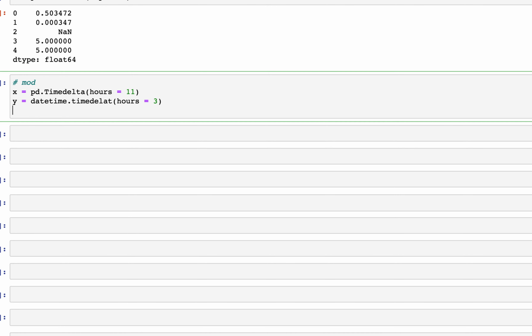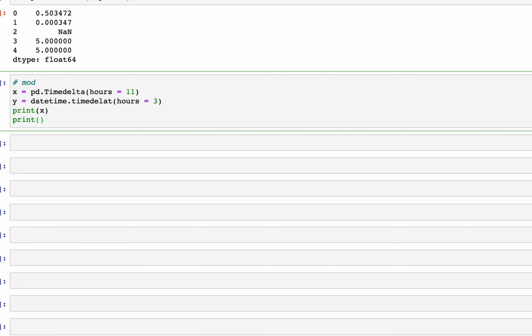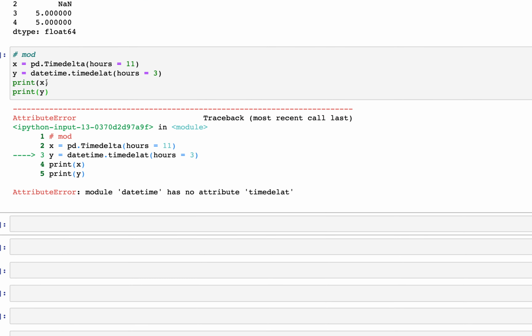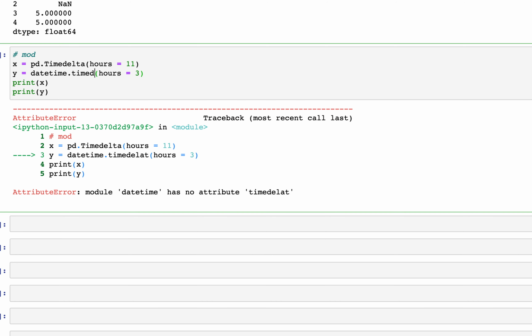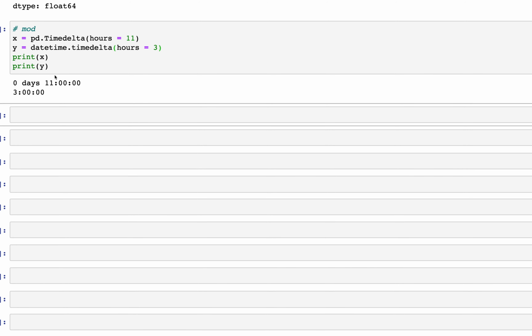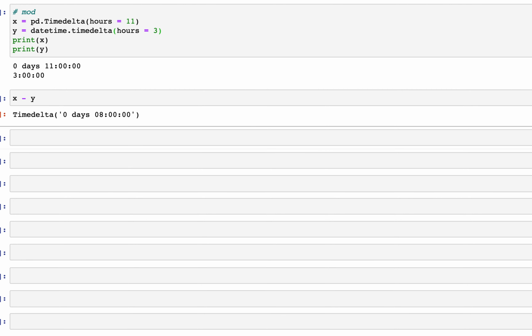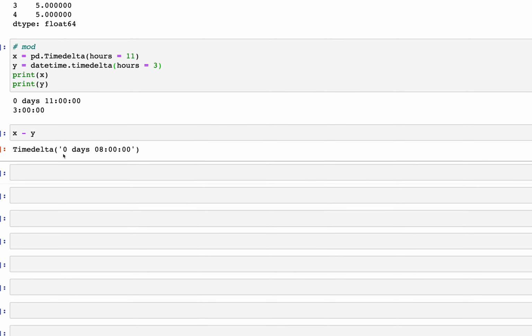Now let's print x and print y. Those are the timedelta values we have. Now if we subtract, let's say x minus y, this is the output we get, which is a timedelta, and 11 minus 3 is 8, and that's what we get here, 8 hours.